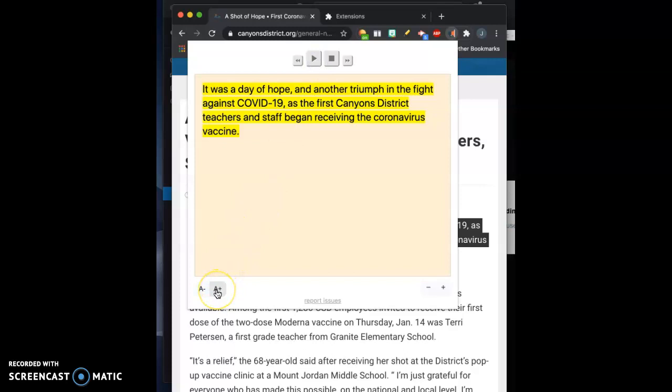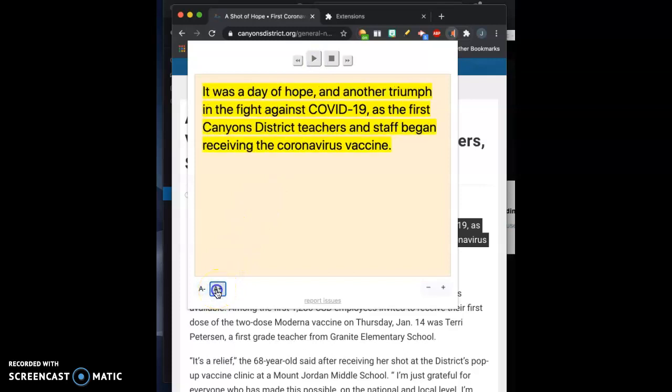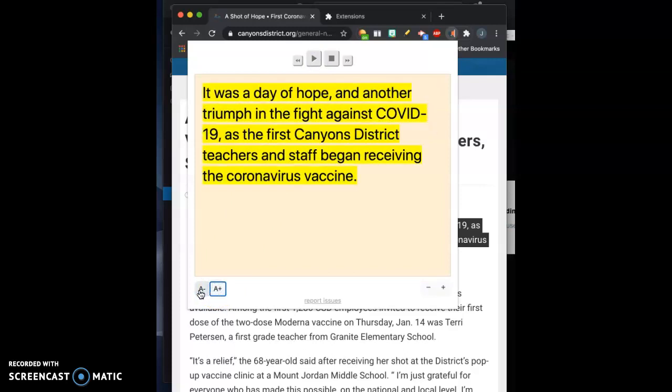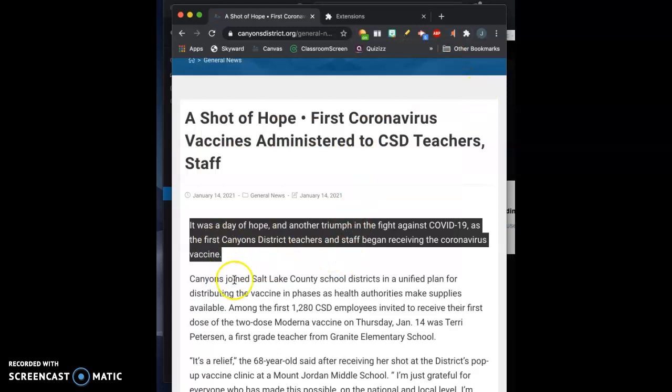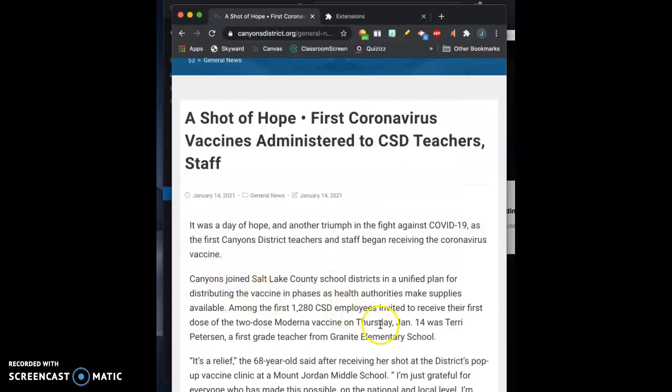And then if I would like to increase the text size, I can click down here, or then to make it smaller and fit all in one page, I can click there. In this way, you can have students select as much or as little as they need to read at a time.